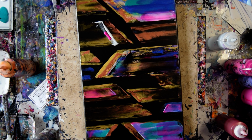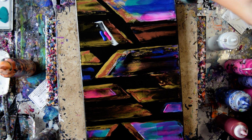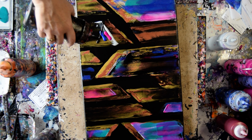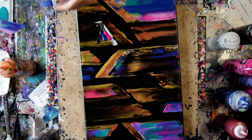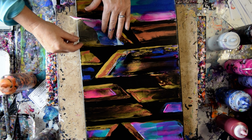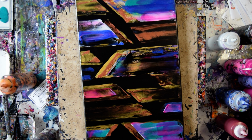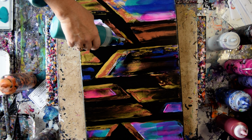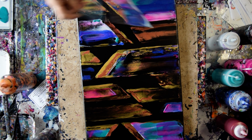Give myself some blue and some black. Make sure my card is on the right side and I have some paint on there. I want more pink. Maybe actually I want more green. Chrysocolla green. It's a cool sounding word actually. I like it. Good one, Leslie. Just in case you're watching me.